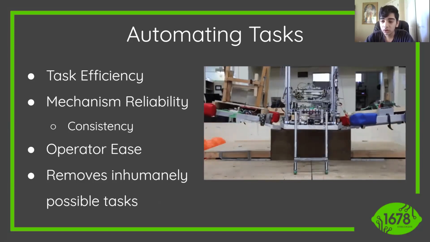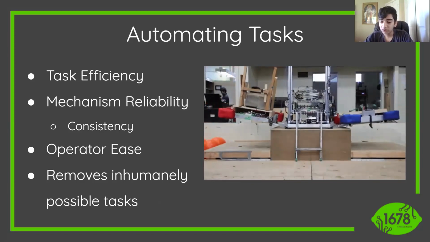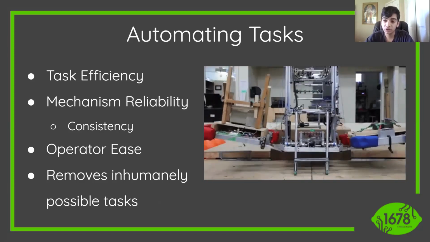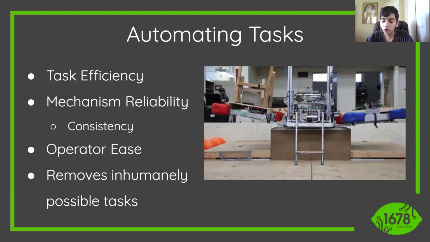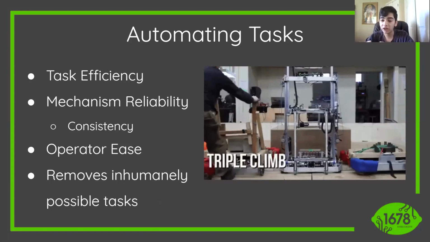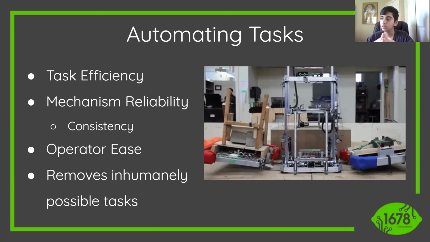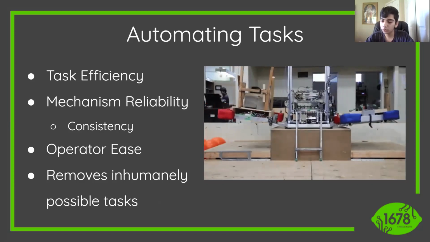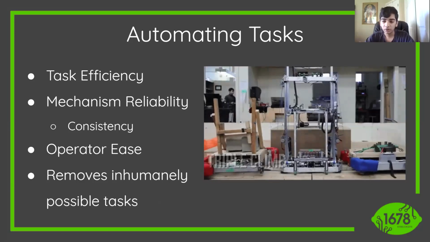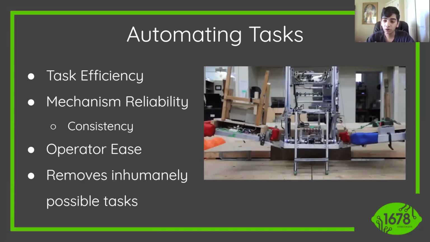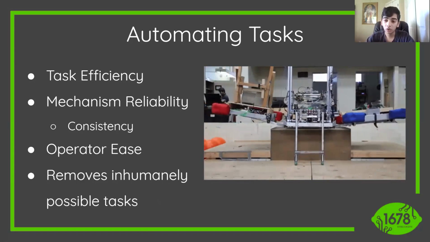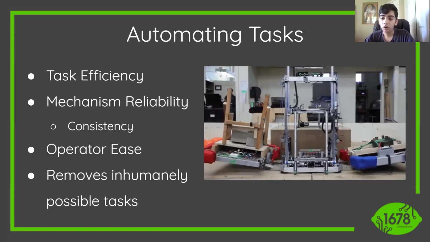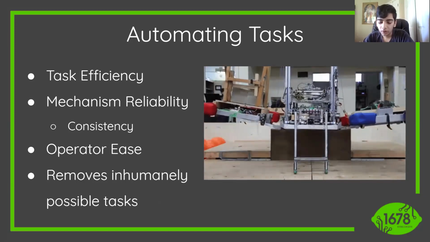In 2019, something that we did besides this climb right here to automate tasks was that we had a button for vision tracking when we caught onto a target to place a hatch panel. Something we realized was that placing a hatch panel on the far side of the rocket was a very difficult ordeal, especially under defense. And if you didn't place a hatch panel properly, then if you put in a cargo into the rocket, both the hatch panel and cargo might fall, giving you a lot of point loss that you would rather not have.